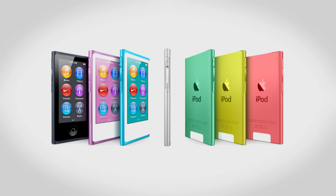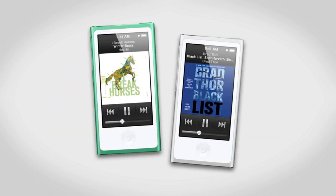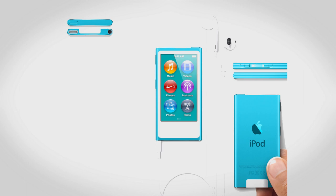The iPod Nano has a totally new redesign and actually has a home button now. It has a 2.5 inch touch screen as well as iOS-like icons that are weirdly round for some reason. It does have a few new features such as Bluetooth as well as video playback. However, I'm a little on the fence on it. If you're interested in picking one up, it comes in several colors and 16 gigabytes of storage.